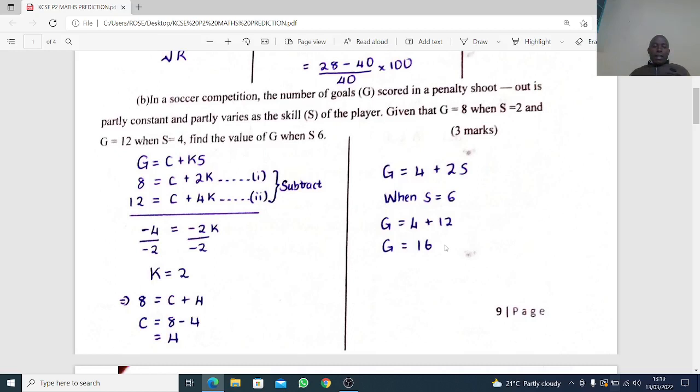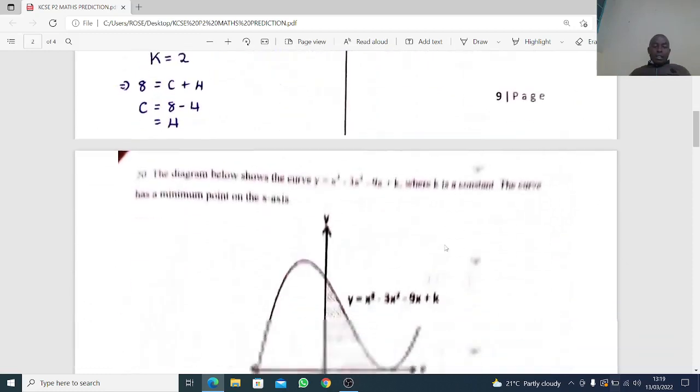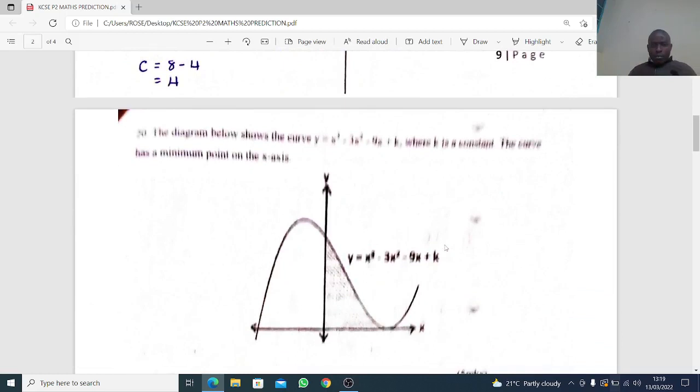This question, I feel that it may appear. So let us begin on it. We go to the next question that I'm strongly feeling might appear. It's a question on integration, and most likely this time on a graph, because last time we had integration in paper 1 and it was on the application part, that is kinematics. But this time I am feeling strongly that we might have integration, mostly on a graph.